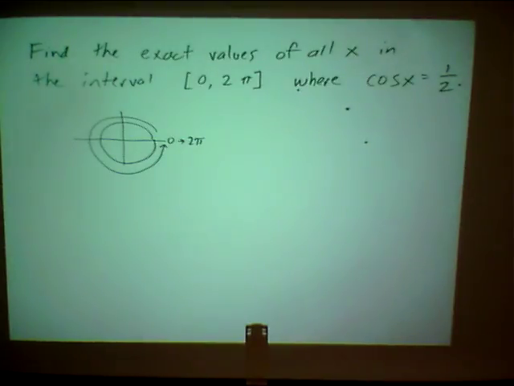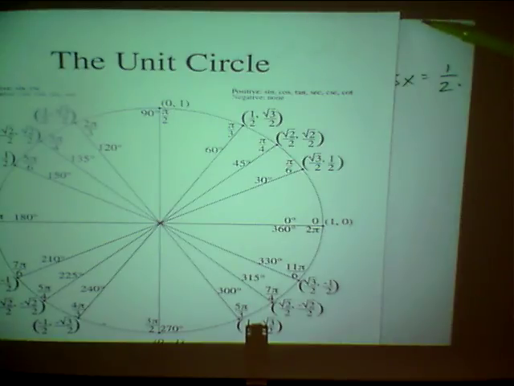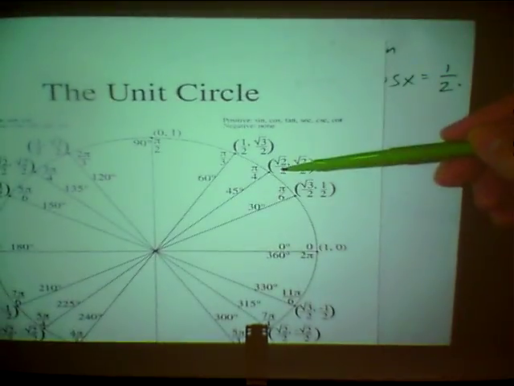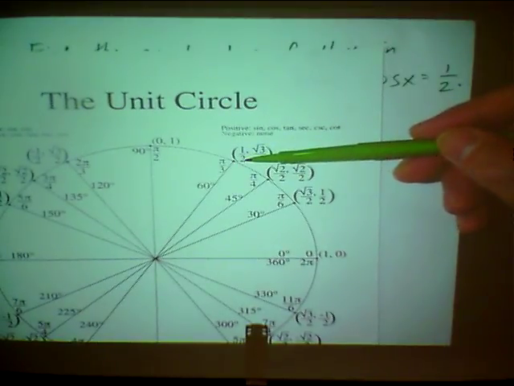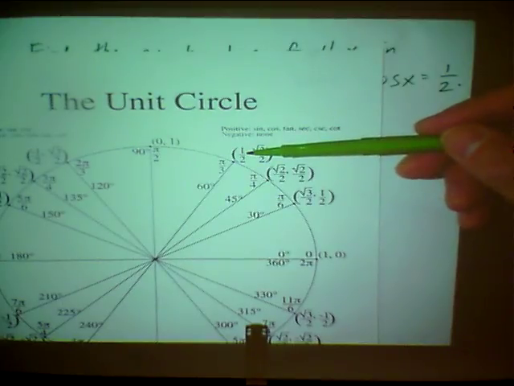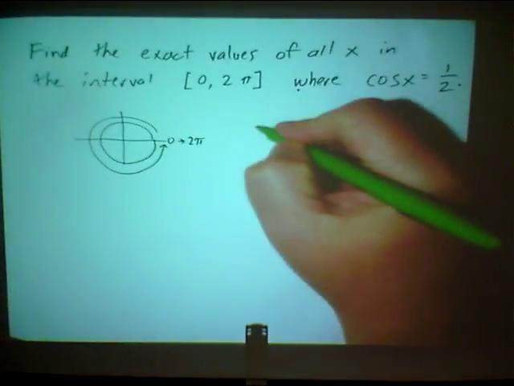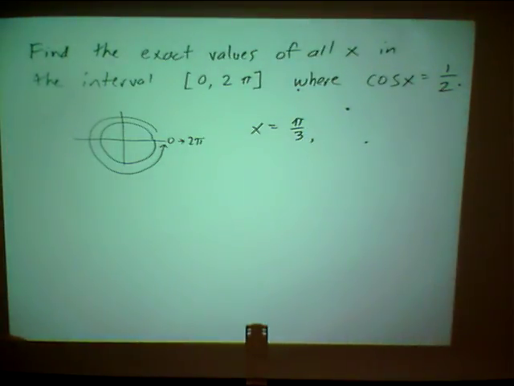Now, I'm going to show you this chart just to help you understand, but on a test, of course, you would have to be able to do this in your mind. So I'm going to start in the first quadrant, and I'm going to look at all my x values of my points and see if any of them are 1/2. Well, pi over 6, square root 3 over 2, pi over 4, square root 2 over 2, pi over 3, 1/2. Boom. All right, here's a point where my cosine is 1/2, because once again, the value of x is my cosine. So right now, I can start a list and say I know that pi over 3 is a solution. The cosine of pi over 3 is 1/2.